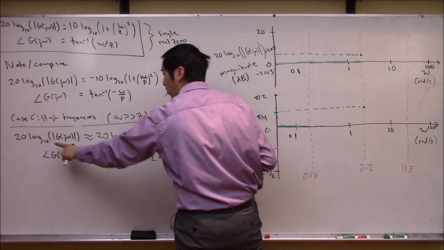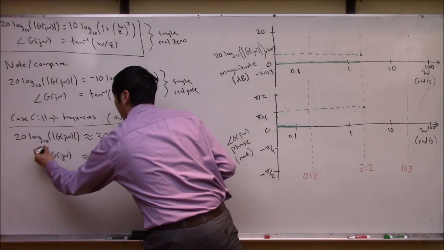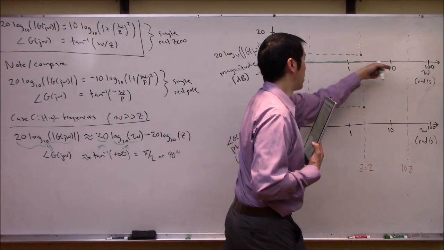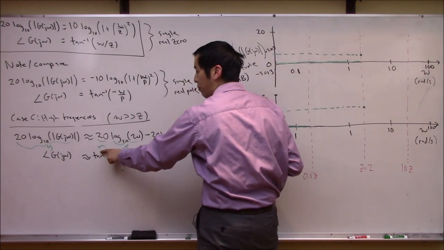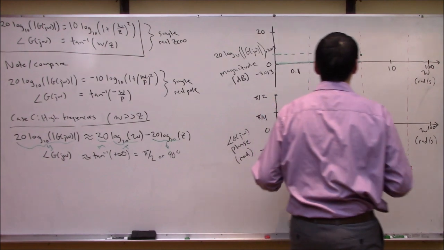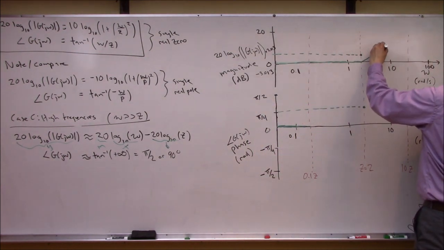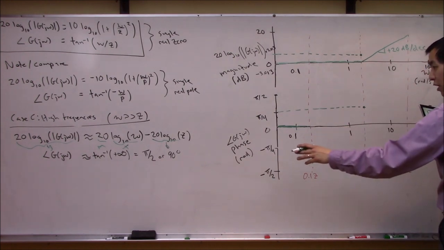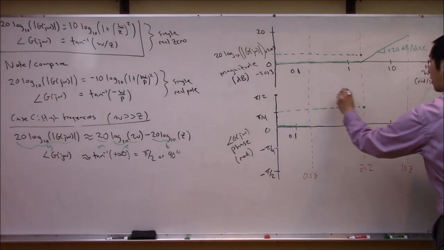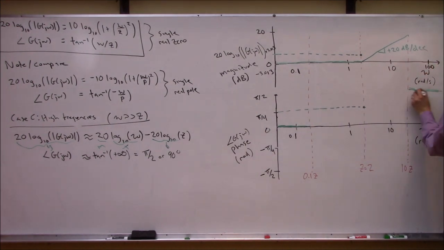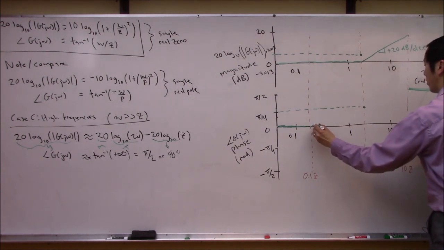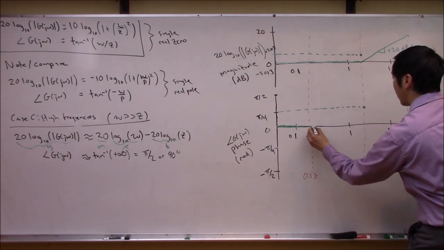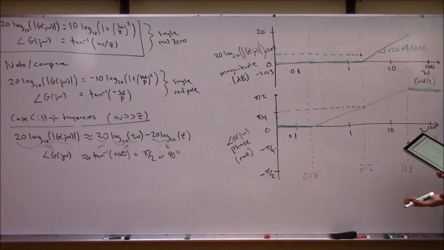So again, you get the exact same thing here. Here's your y value that I'm plotting, this entire left side. This is y equal to, here's your slope m, here's your x value that we're plotting on the magnitude plot, and then here's your offset b. So the slope in this case is positive 20 decibels per decade. So this approximation looks like this, and then it starts to go up at 20 decibels per decade. And then our phase at high values is over here now, right? Okay. And now all we need to do is just connect the dots. Oh, crud, that's not a very good line. Whoops. Let me get an eraser here. I'll try to make this a little bit better. There. Something like this.